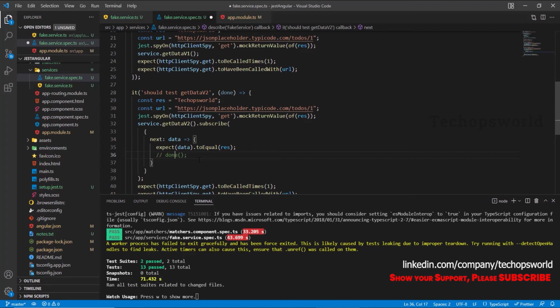So always make sure that if you are using asynchronous code, you call the done callback.